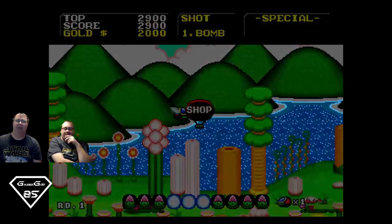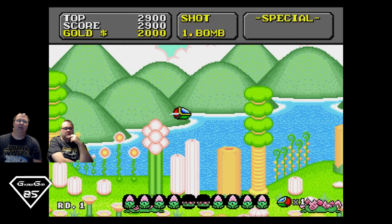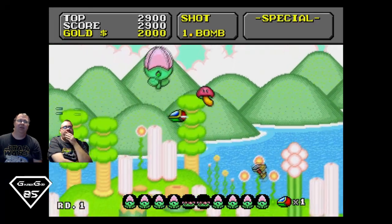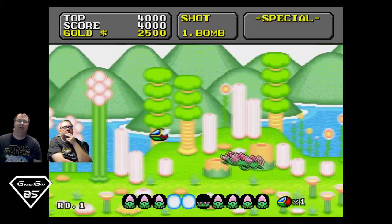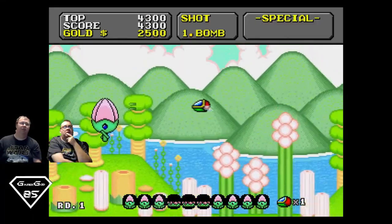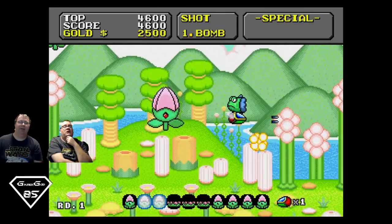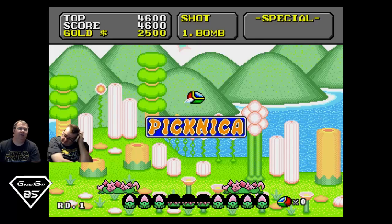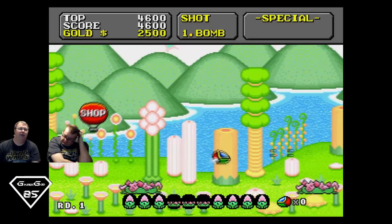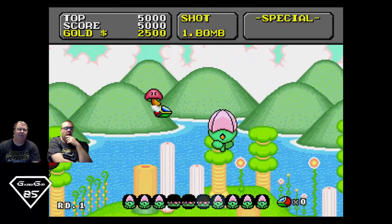And then you can go into the shop and there's parts you can buy, like different engines, different beams. One of the interesting things about this is the more stuff you buy, it gets more expensive later. So that gives you a little bit of a strategy element to the game that was not really in a lot of shooters at that point. A lot of shooty shoot games are just go around and blast everything you can. But this game added that little bit of a strategic element. Do you go and buy the weapons, even though you know later on they're going to be more expensive? Do you save your money and not get the weapons?